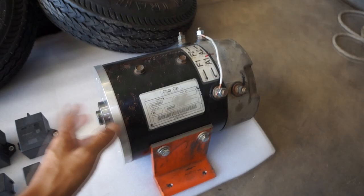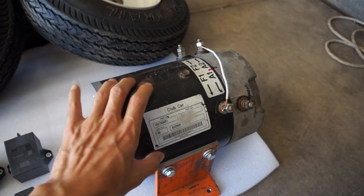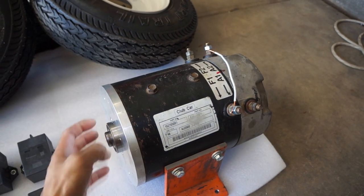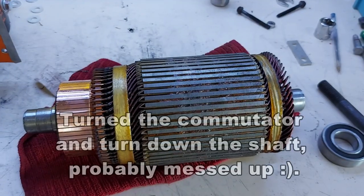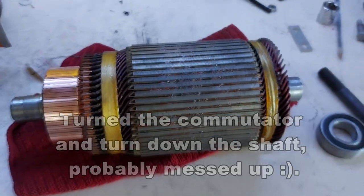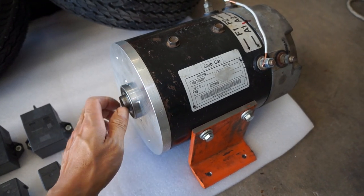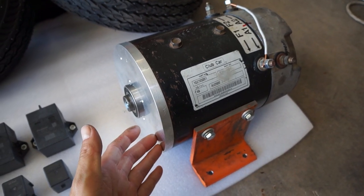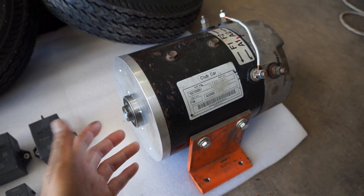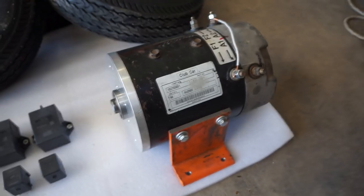I started out with this motor — a friend sent me this golf cart motor that he's not using. Golf cart motors only have one bearing on the commutator side; they don't have the face plate with the second bearing because they need to be installed into the drive axle of the golf cart for that second bearing support, so it doesn't really work for my application. When I received this motor I tore it apart, turned the commutators to clean them, cleaned everything out — took a lot of work. After I milled out a face plate for it and put a bearing on it, it runs pretty smooth, but for some weird reason it doesn't have enough torque. The RPM is about right at 48 volts for what I'm looking for, but when the motor is spinning you can literally hold onto the shaft and try to slow it down and it will come to a complete stop. I have no idea what's going on.